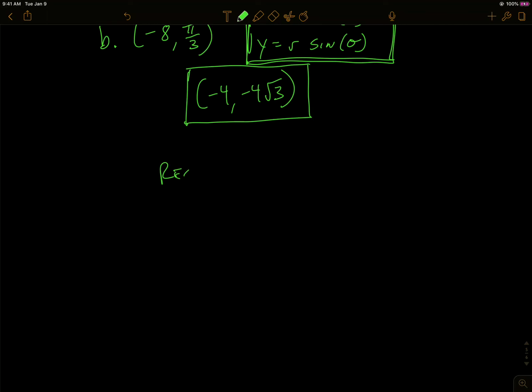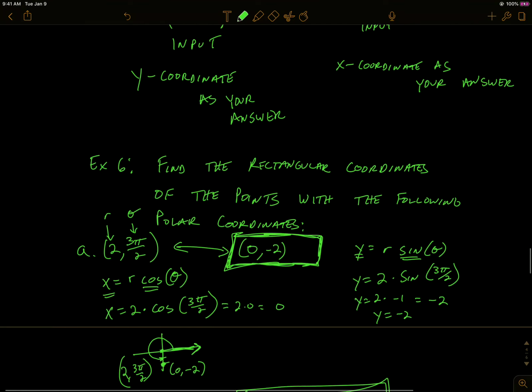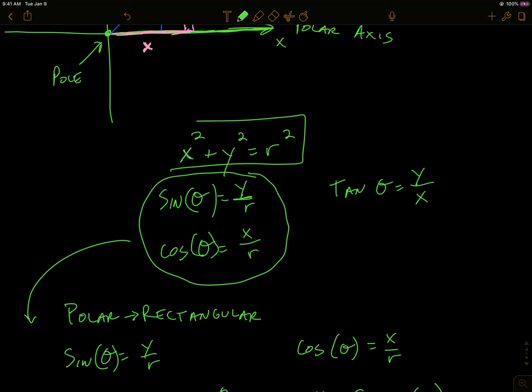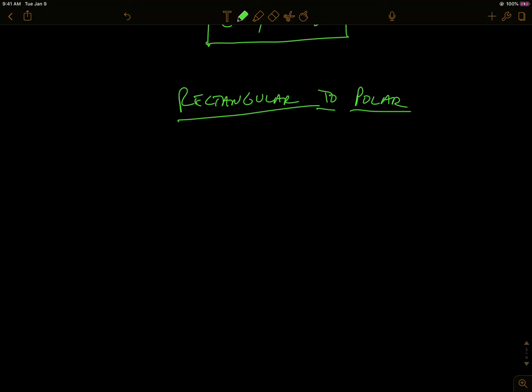From rectangular to polar. If we come back up here to our picture when we drew stuff on top of each other, we didn't really get to use these two equations, right? So we're going to snag those. We're going to snag that Pythagorean theorem, and we're going to snag that tangent of theta equals y over x. These are good because I can solve for r on this Pythagorean theorem pretty easily by square rooting both sides.